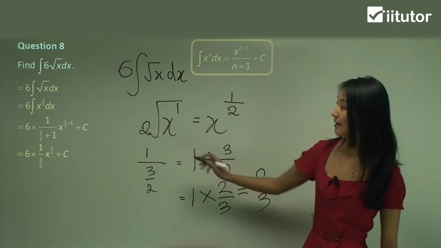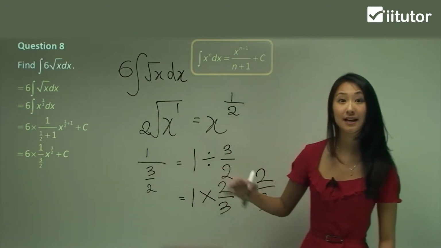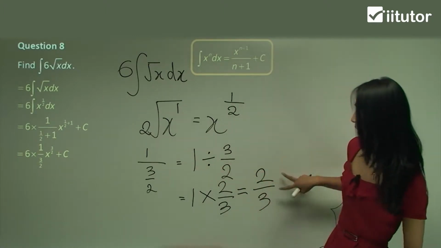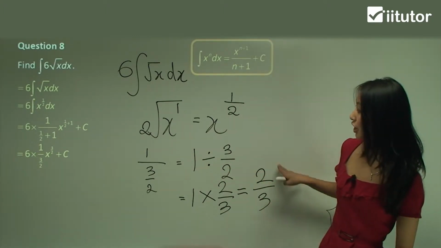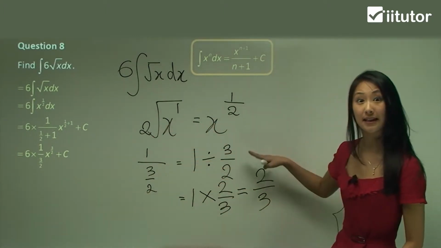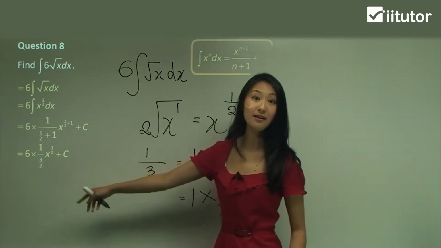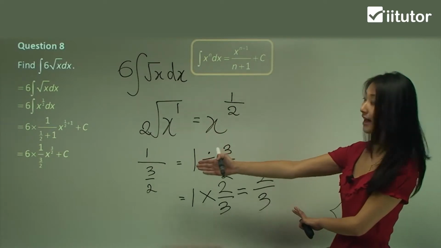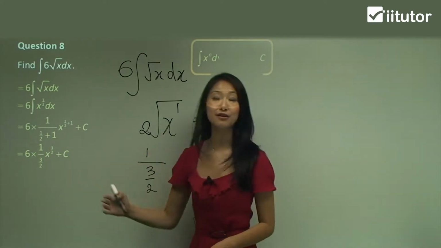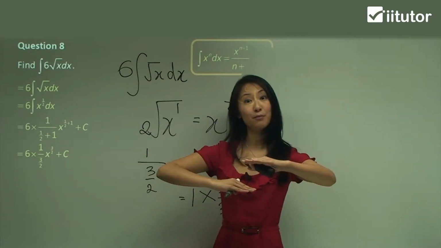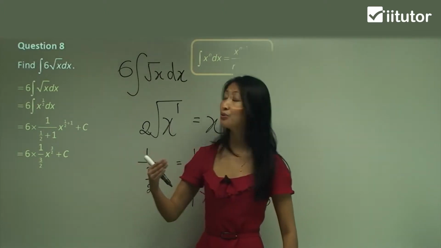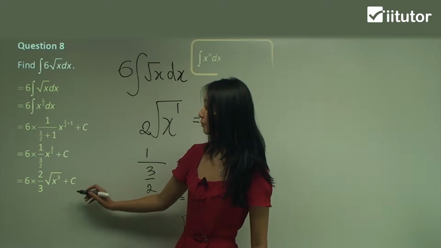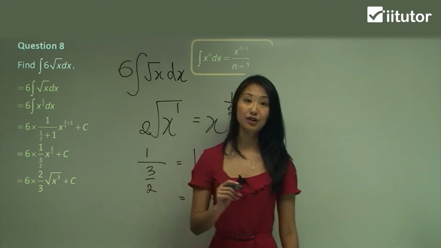Now you can see that 1 on that fraction essentially just becomes the flip of that. So it becomes 2 on 3 here. So you don't always need to go through this process to know that's going to be 2 on 3, but it's good to know how we get there. Okay, so now that you know that, we can go straight away. Well, 1 on 3 on 2 just means that we can flip the bottom fraction. So that becomes 2 on 3. So now we have 6 times 2 on 3, x to the power of 3 on 2.